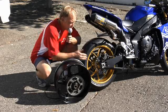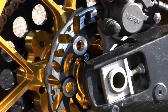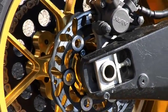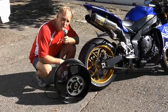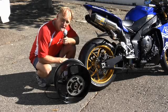Now obviously we can look at the rotor here on the Carrozzeria, and we've got their Superbike rotor on. So that's probably a little lighter than the stock stainless steel rotor, but 3.4 pounds is an enormous amount of weight to lose. So what does that mean?